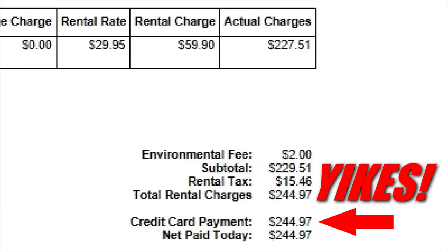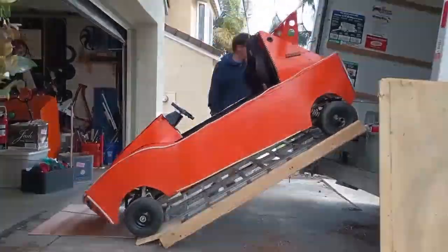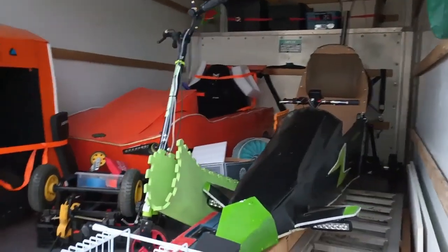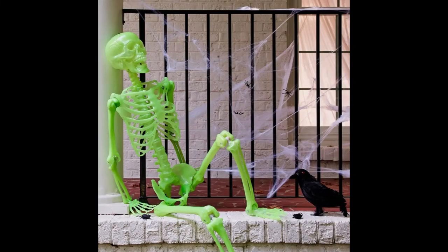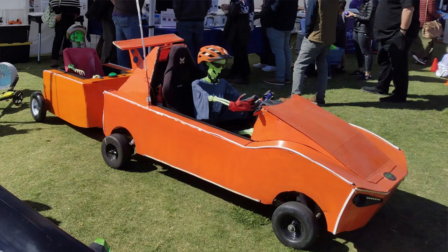After getting a rental truck, I first loaded the go-karts because they're very heavy and awkward. Once that was finished, the rest of the exhibits were packed up as well. You can see one of our skeletons here. Wait, skeletons? That's right. As a way to protect both the guests and go-karts, the skeletons go in the seats to prevent people from climbing in.